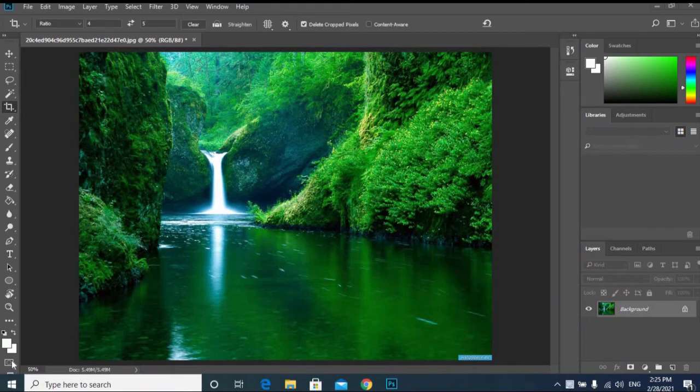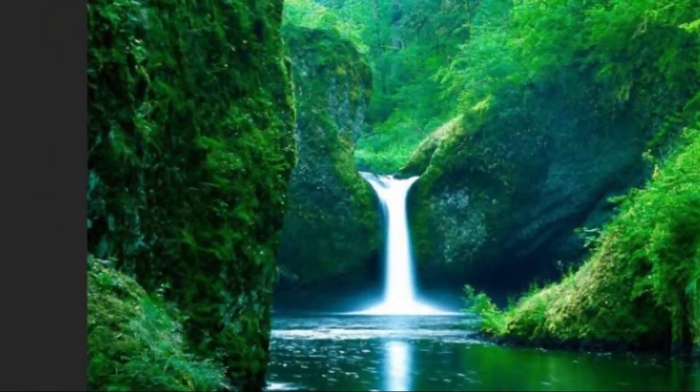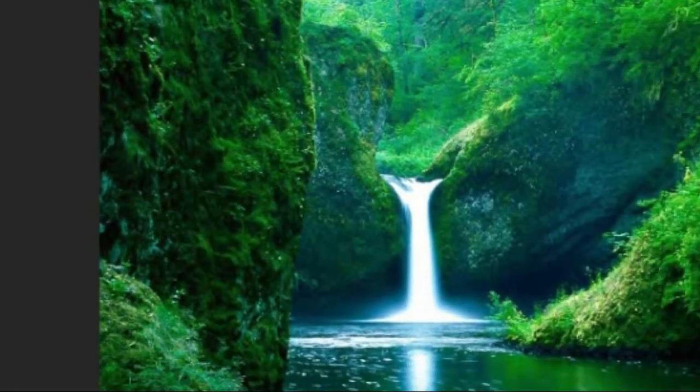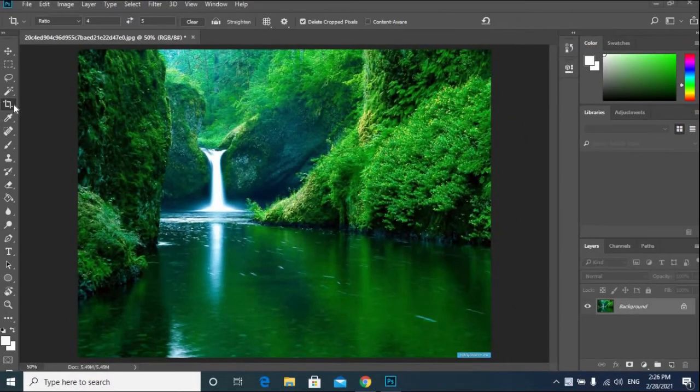In this video I'll show you how to crop images and how to crop images without losing any original pixel. We'll start with the basics and learn how to crop images using the crop tool. We'll start to crop an image in Photoshop. We use the crop tool at the left in the toolbar. You can also select the crop tool from your keyboard by pressing the letter C.